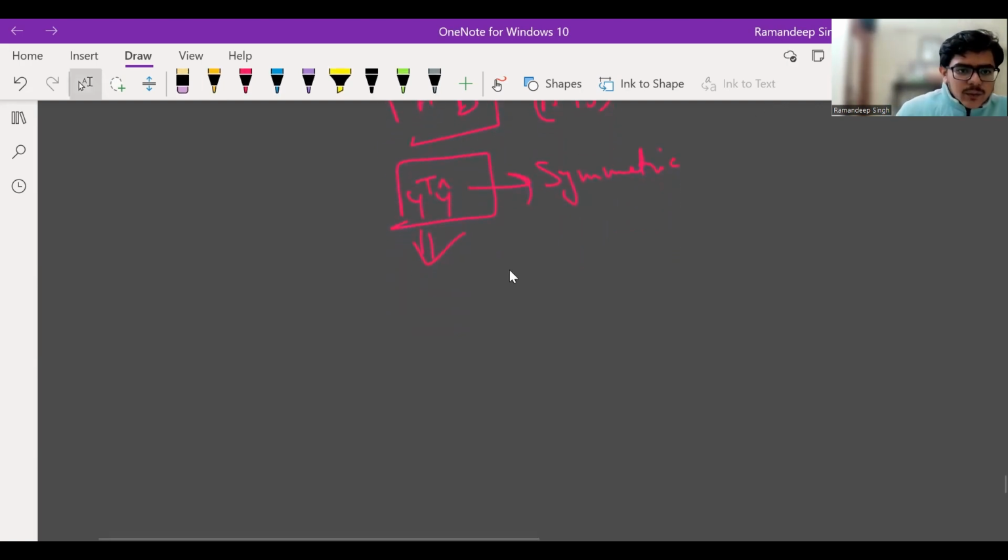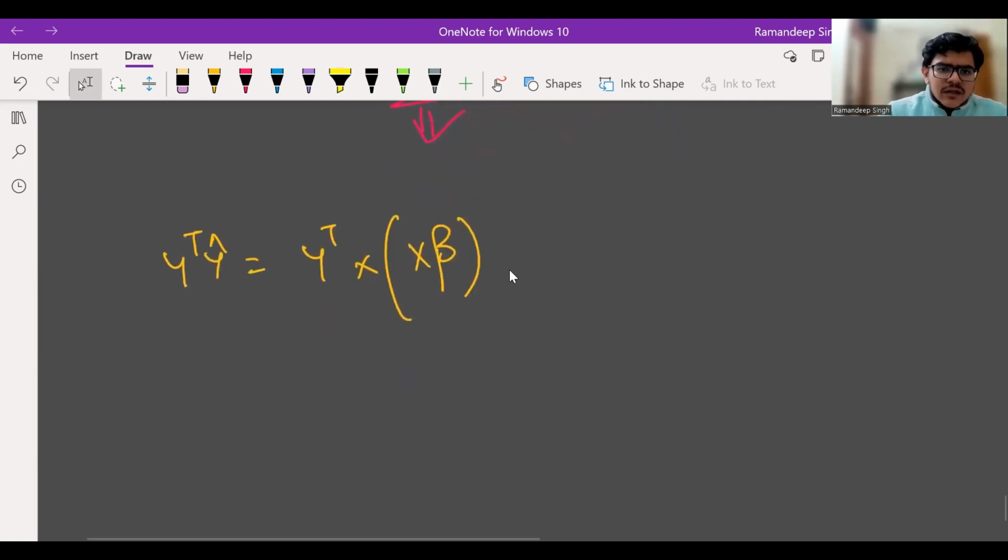So we were here that we wanted to prove this y transpose y hat to be symmetric, right? So I can rewrite my y transpose y hat as y transpose multiplied by x into beta, right? Because y hat is x multiplied by beta. So the shape of my y transpose is one row multiplied by n columns. The shape of my x matrix is n rows multiplied by m plus 1 columns. My beta matrix has m plus 1 rows multiplied by one column, right? So when I multiply x into beta, I will get a matrix of shape n into 1.